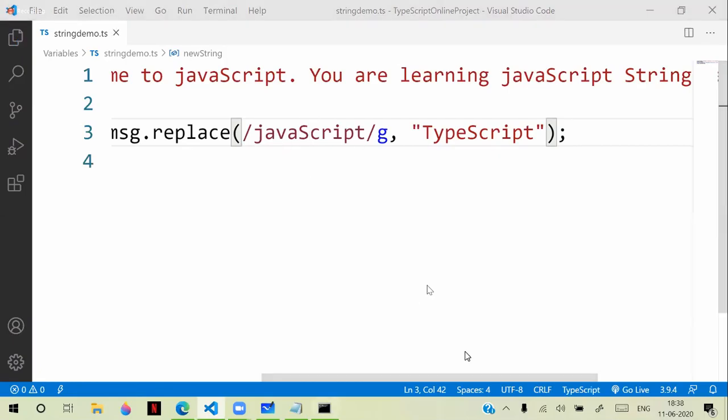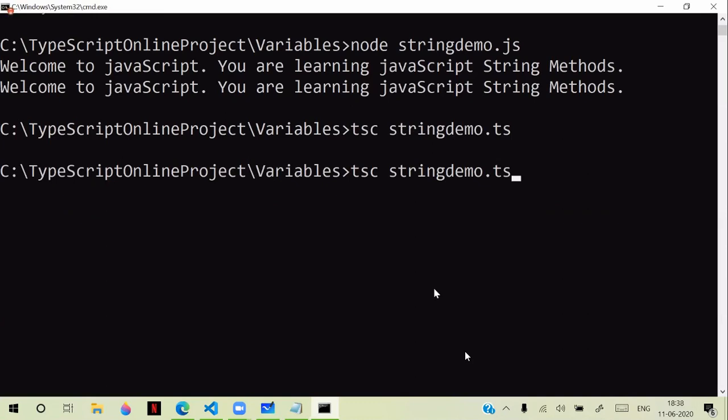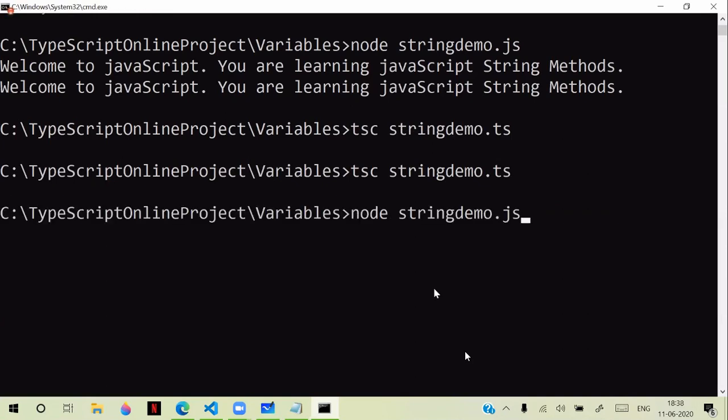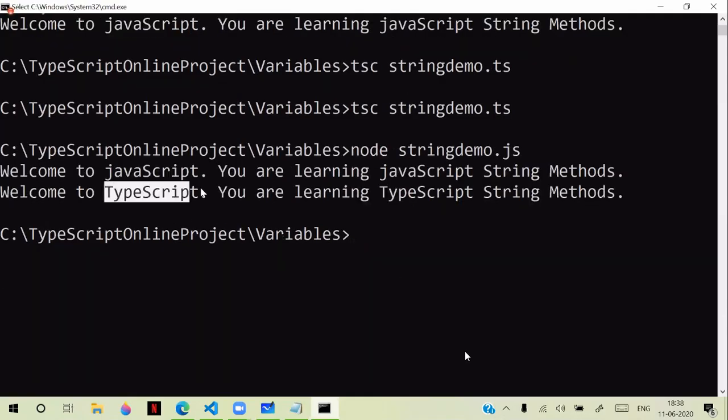Observe this now. I will run this again. Globally it has to change, and now you can see it changes TypeScript everywhere.